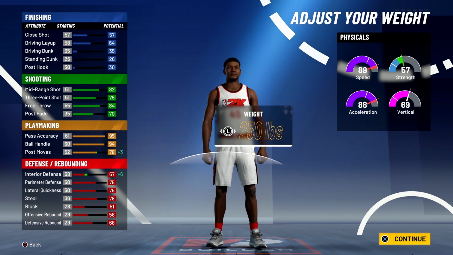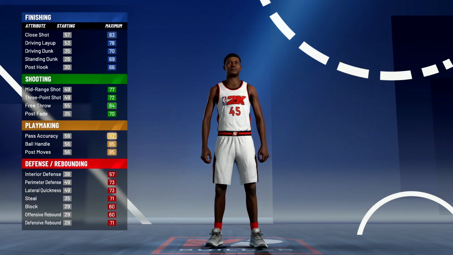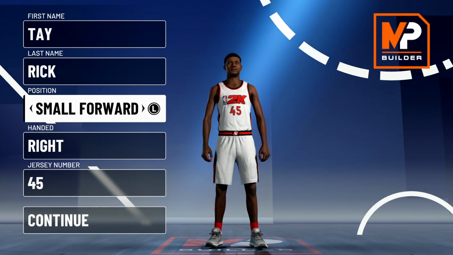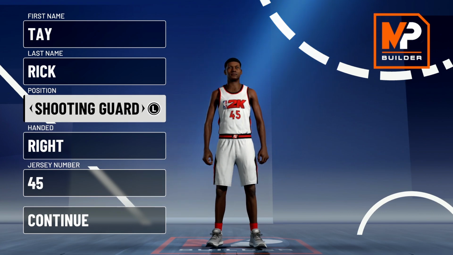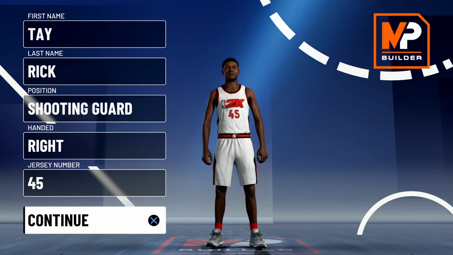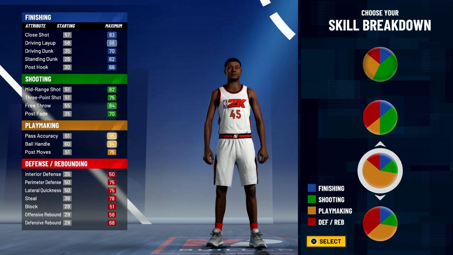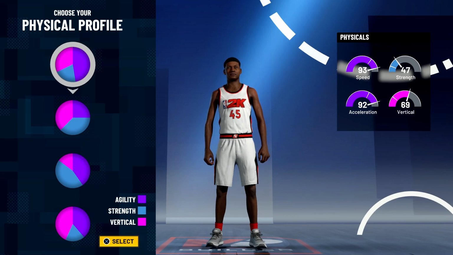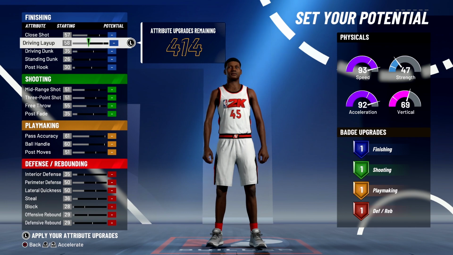Now, the cool thing about 2K21 is that every position is different. So you want to take that into account as well. Even if you go center, small forward, which I think small forward is the breakaway from the 95 speed that you have with the point guard. Shooting guards are very nerfed this year, so I wouldn't even recommend making that position, in case you want to make that position, you got to go shorter. And also the position changes with different types of heights as well. So you have to take that into account when you're making these builds too. So if you want to go that 95 speed, you probably have to check the height to see if you can go lower to make that type of speed as well.